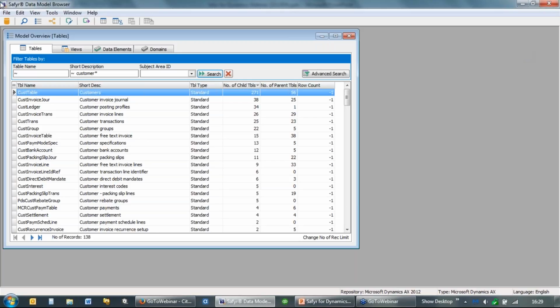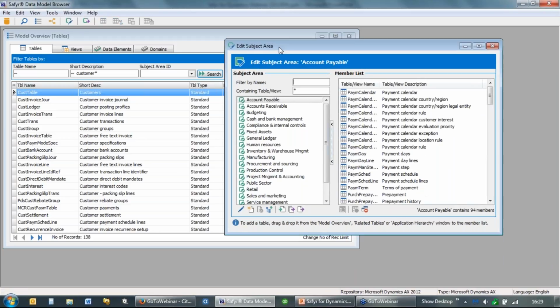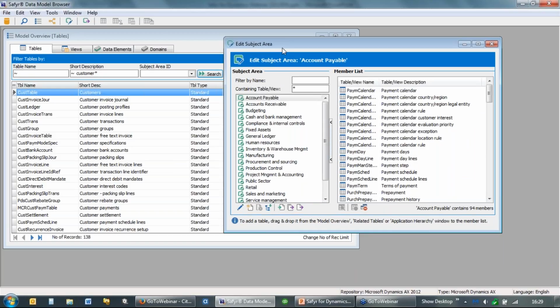So if I open up this window here, which is the subject area editor, we actually deliver with the product a set of pre-built subject areas. You can see some of them listed here. These are popular groupings of tables by function.